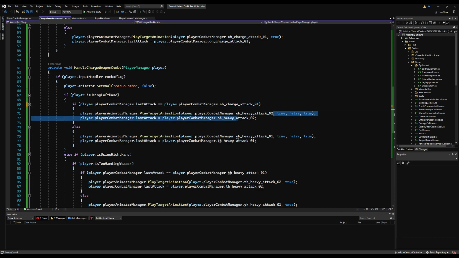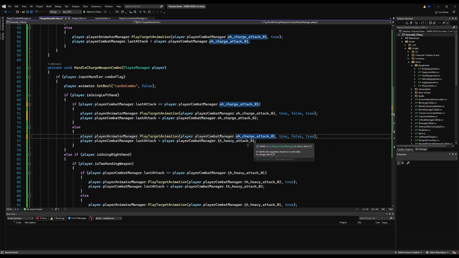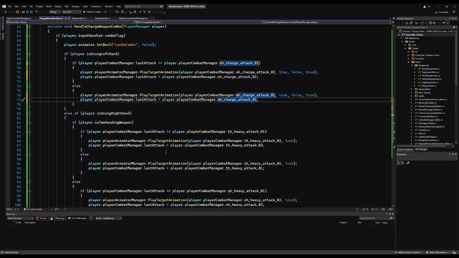All right, so I'm just going to go through here now and do my best to replace all these without messing it up. Not thinking too hard about it, though, so that might happen. And remember, when you're doing it for your left hand, make sure you're calling upon the mirror to be true. See how we have play target animation, true, false, true. I believe that third bool there is an indicator of if we are mirroring the animation, which would make it play from our left hand instead of our right. Now, if you're using the right hand, all you need to do is keep that one true there, which is, are we interacting or performing an action? That is true.